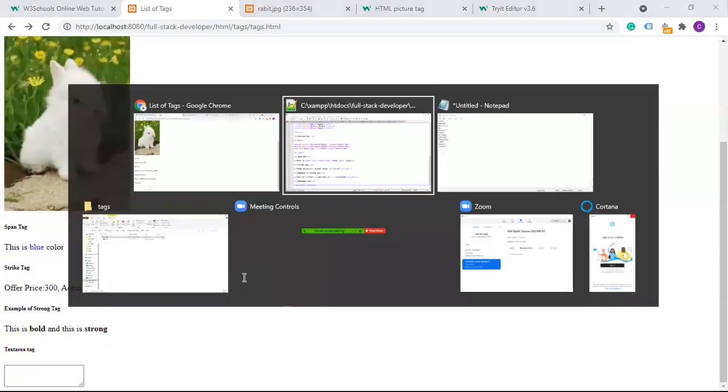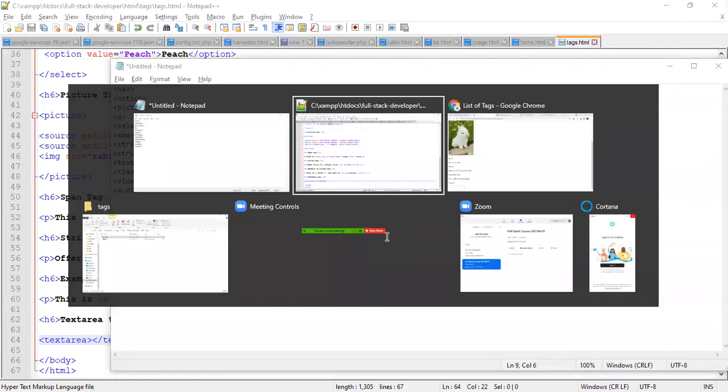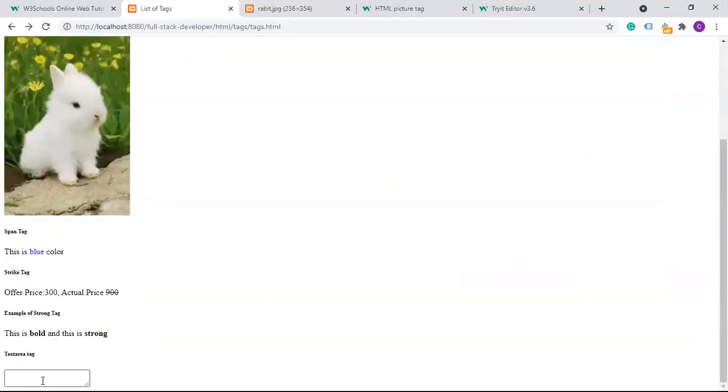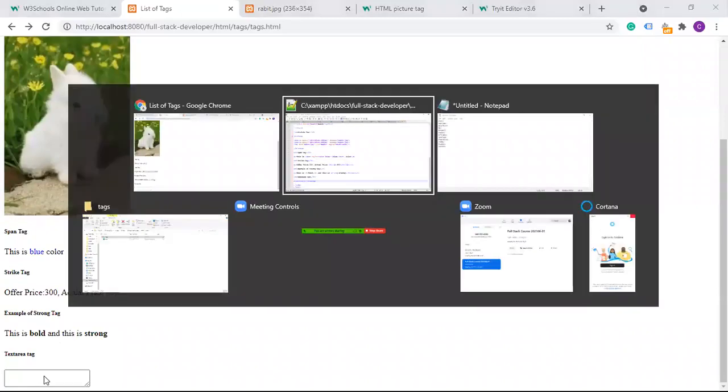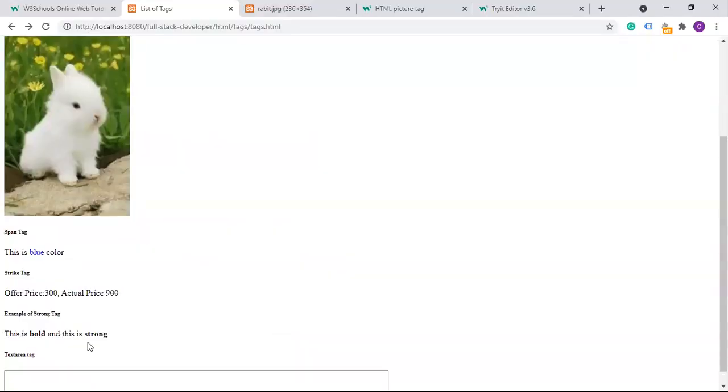Okay, one more thing you can define here is number of rows and columns. Suppose if you want to by default make it a little big. Suppose right now when I refresh this, you can see this is the default size, which means default rows and columns. I can define a row and column here also, like how many number of rows I want. I want 4 number of rows which is the horizontal, and column which is the vertical one. So number of columns I want to be 100, just for example. Once I save it, I reload it, what do you see?